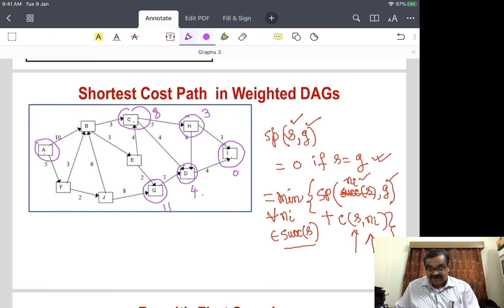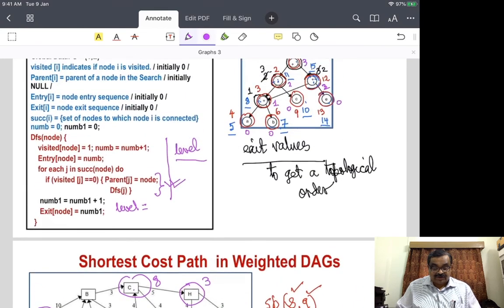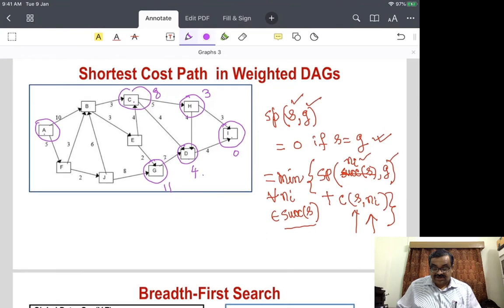And since this is a recursive algorithm, and this is very similar to the way in which we have implemented DFS, we can modify our DFS algorithm, put in the visited parts, and I will just leave it to you as an exercise to modify this algorithm and include this and submit this as an assignment.